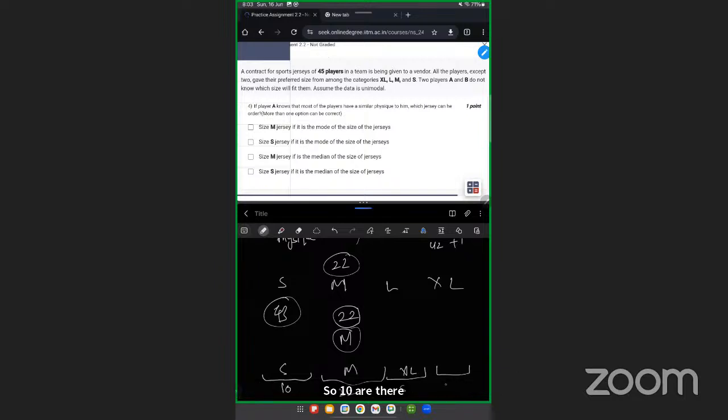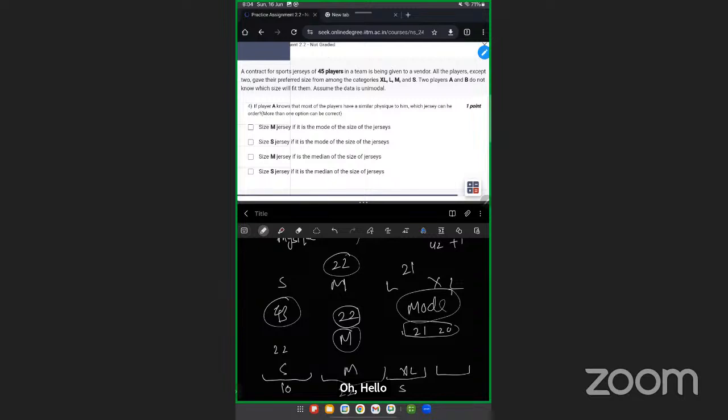How do you define that 22 are in M? Because we want to give a mod, right? We want a mod. Sir, can we make 22 the mod as S or XL or M? Yes, you can make the mod 21, 20, anything. But I'm taking the mod as 22 because let's say it's 21. Now, what if S is 22? How will I know? I'm not sure then. Then the case is failing.